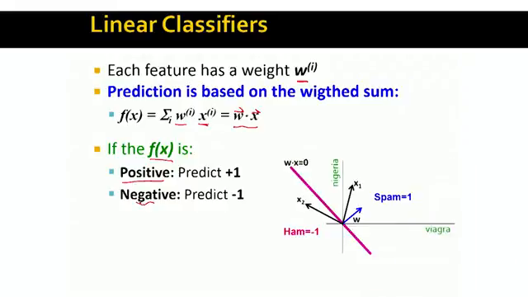So the way we can think about this is the following. We can think that in our space every word is a separate dimension. So now a document or an email is simply a point in this d-dimensional space. And our goal is to find a line such that all the spam emails fall on one side of the line and all the non-spam emails fall on the other side of the line. The question is, of course, how do we find this vector w or equivalently, how do we find the line?